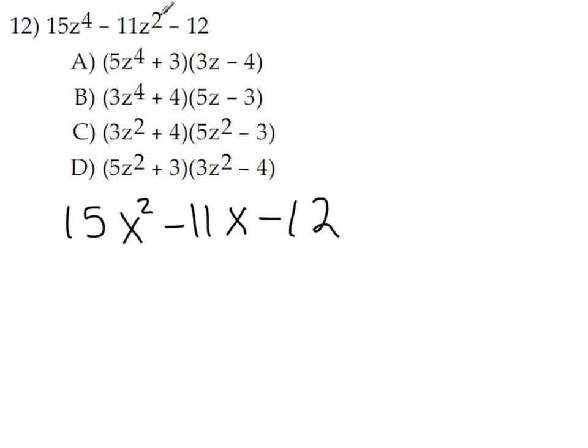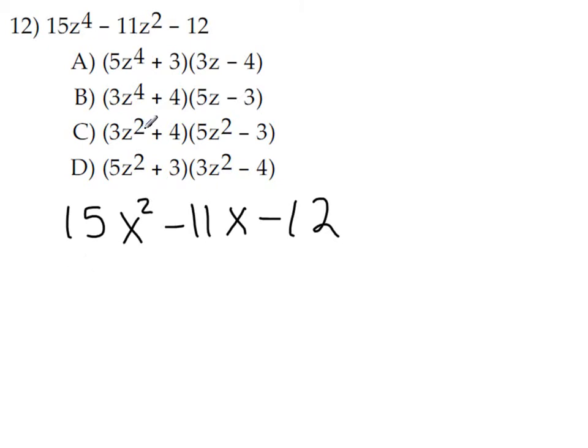Now, you just have to start getting used to the fact that when you see the b term as z squared and the squared term as the squared version of it, so z squared squared is z to the fourth, then we're going to pretty much pretend it's x squared, x. Okay? We're going to get in the habit of trying to think of it that way. These problems don't happen too often, but I wanted to expose you to them before you saw intermediate algebra. It won't be something on your final, though. So don't completely write it off, okay? It will be on your test, but it won't be on your final.